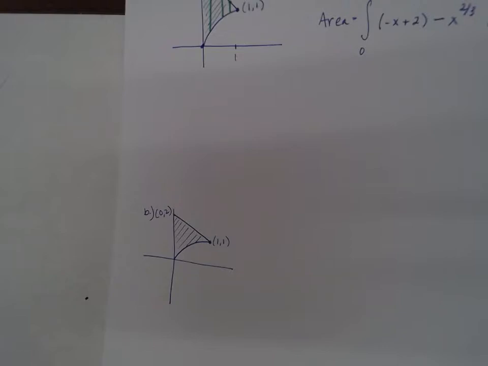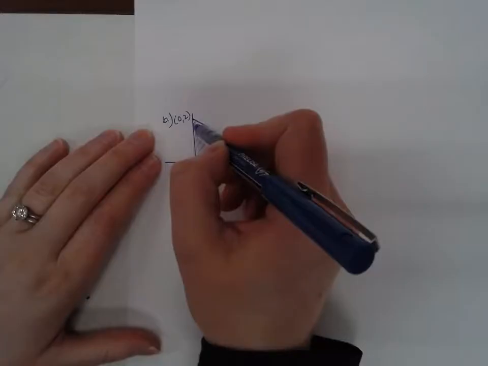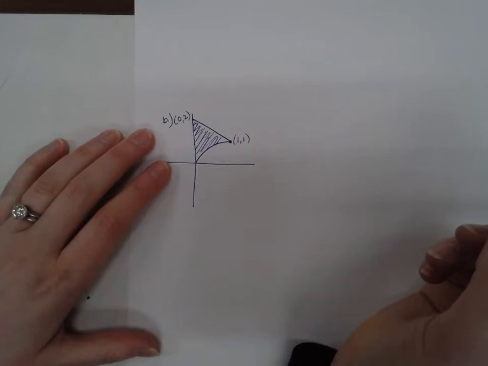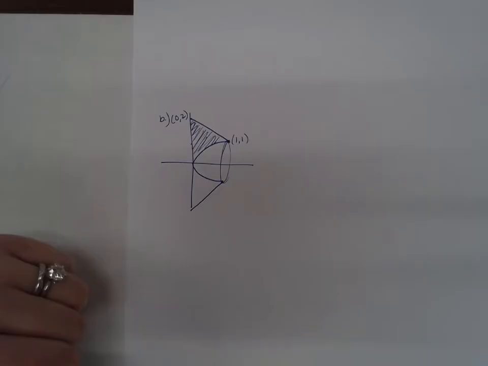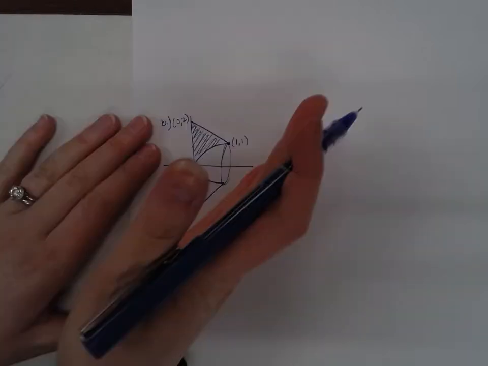Okay, question B. Notice I have the exact same bounded region here. So I already sketched it. Again, I cheated. It's the same exact bounded region. What I am doing is I'm revolving this around the x-axis. So I have my bounded region and I have it shaded in. If I revolve it around the x-axis, I'm going to try to draw something here. I don't know if you can kind of picture what this looks like. I almost look at this as like a sideways volcano. The sides are slanted, but then you have this curved out hollow part on the inside.